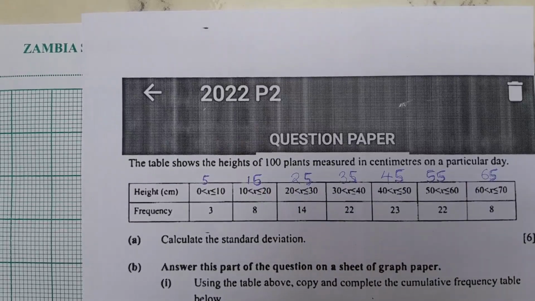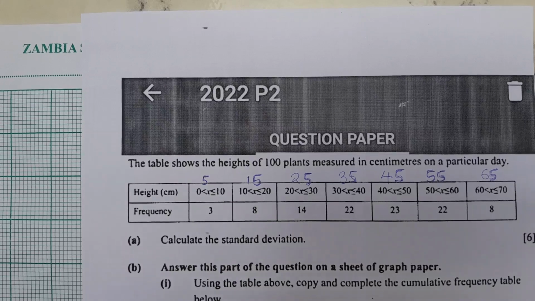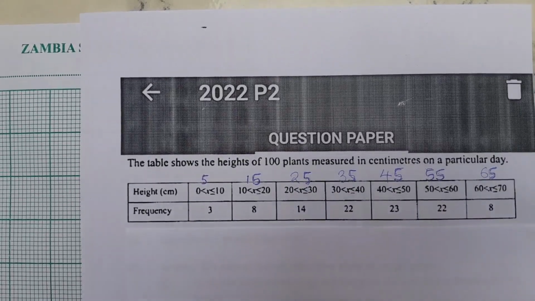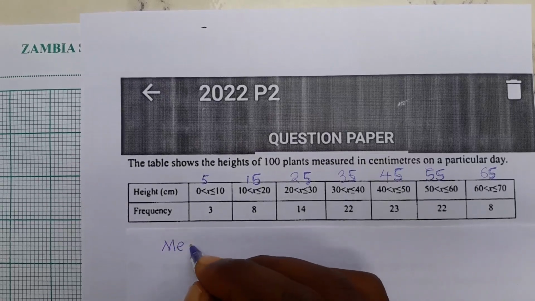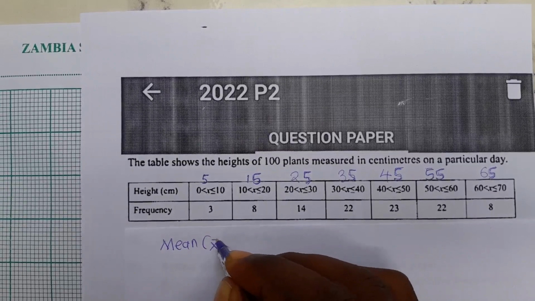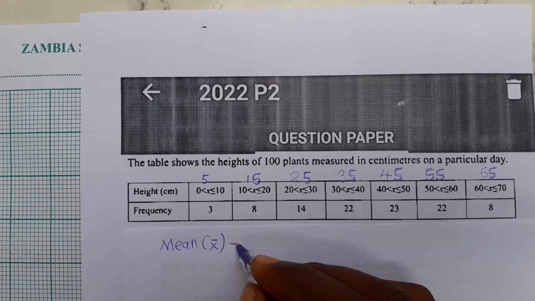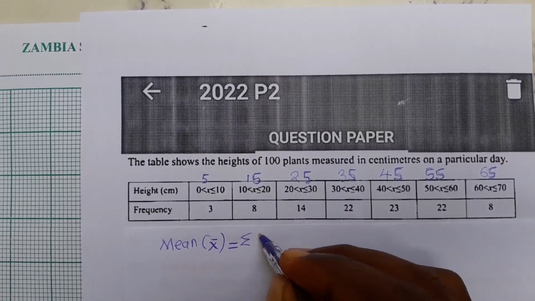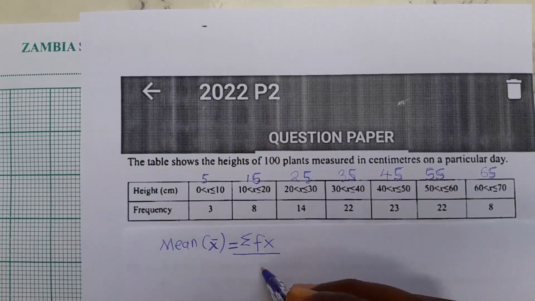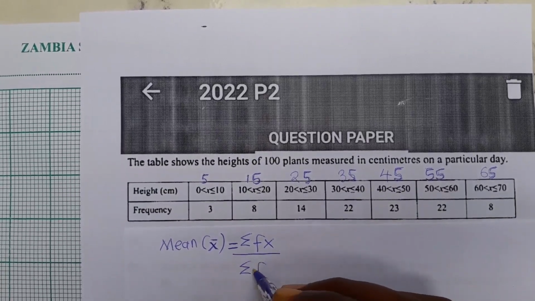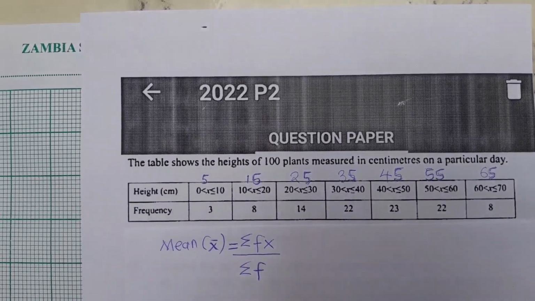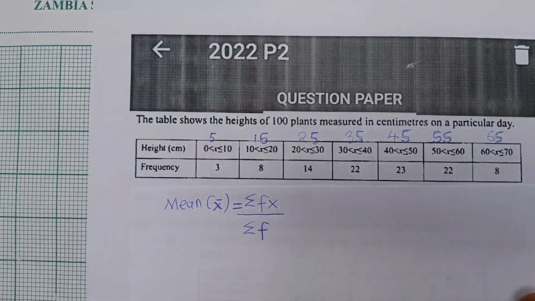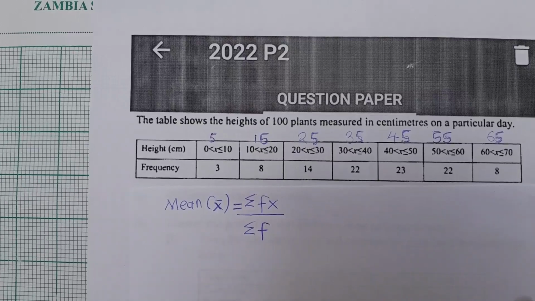After you do this, the next thing now is to find the mean. You need to find the mean. You get a plain paper like this. So the first step is finding the mean. The formula for mean is like this. Mean, denoted by x bar, is equal to summation of frequency times x over summation of total frequency. This is the formula that you need to get and understand. This is the particular formula that we'll be using to answer this whole question.